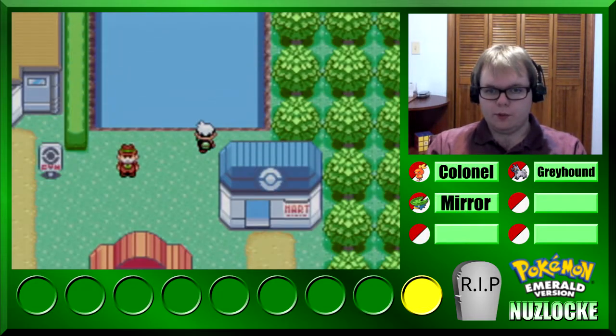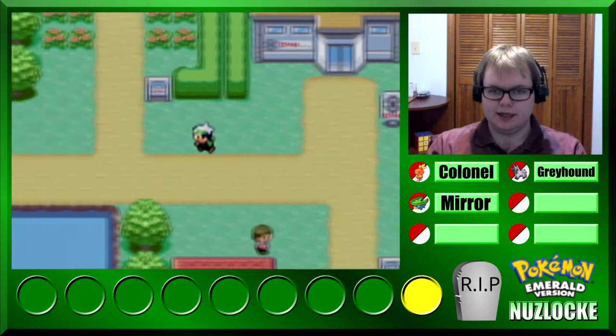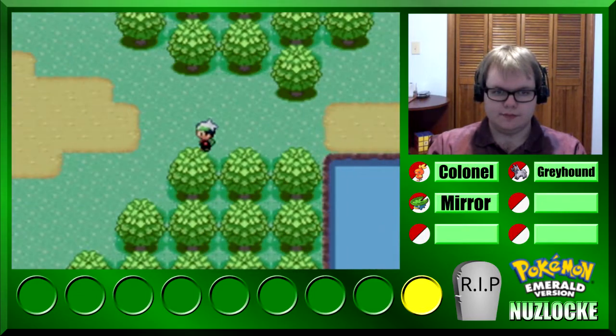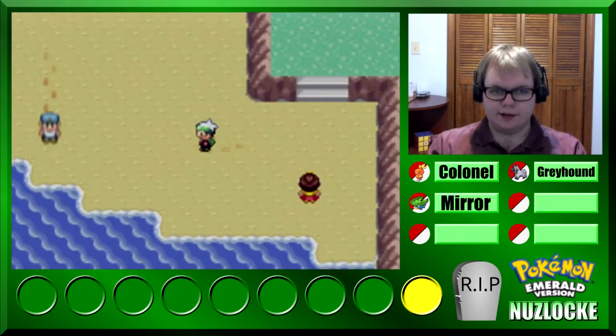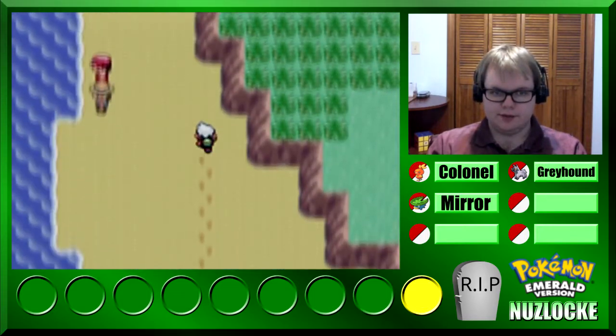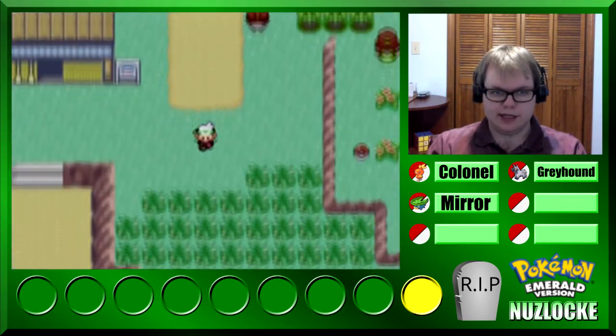Oh! When we get the fishing rod, we'll have to come back here, because we can get an encounter in this route, too. Because this is, well, it's not a route, but it's an area. And since the only way to encounter anything is, we can't do anything yet. So, I have not got my encounter here yet. So, I'm going to do that real quick.